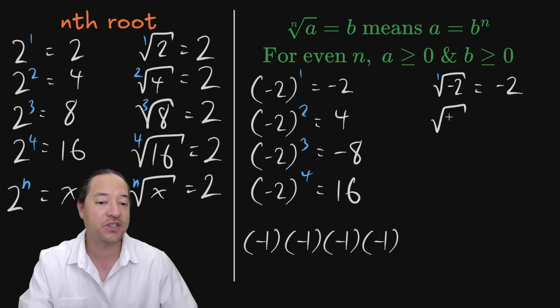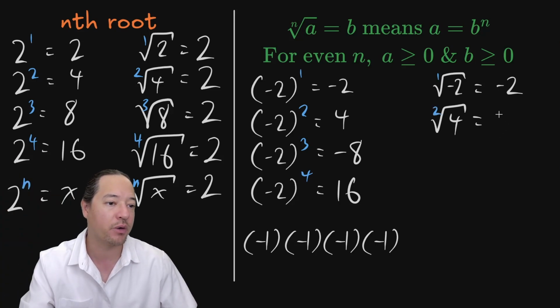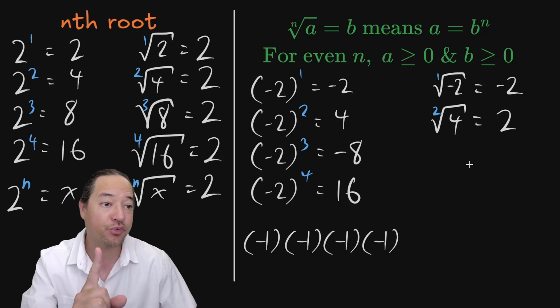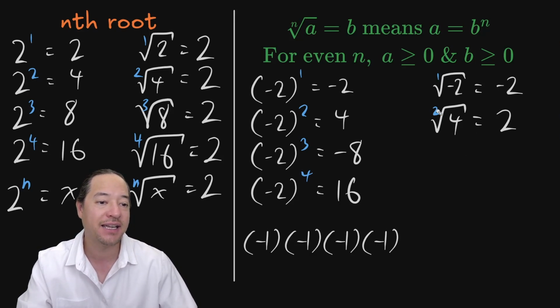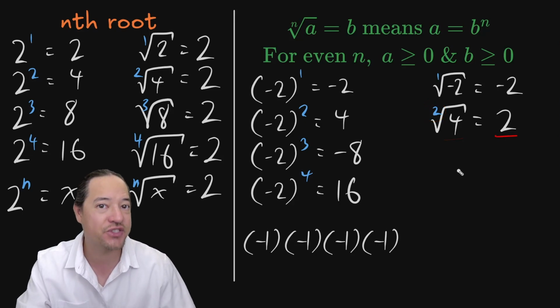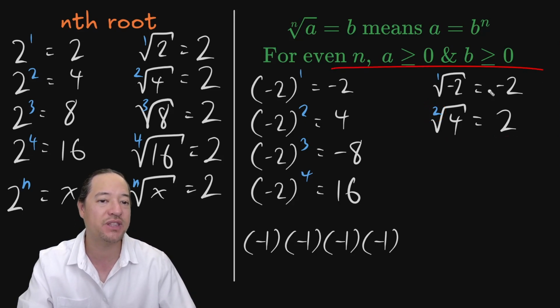What if I take now the square root of 4? What's that going to be? Well, we did that before. That's going to be positive 2, the principal root, right? So here, n is even. Inside, it has to be positive, and this result must also be positive. We're getting the principal root. That's what this rule is stating, right? Let's just finish this up here.